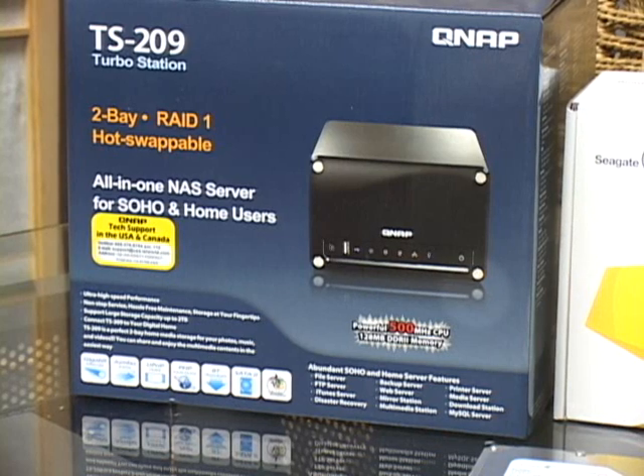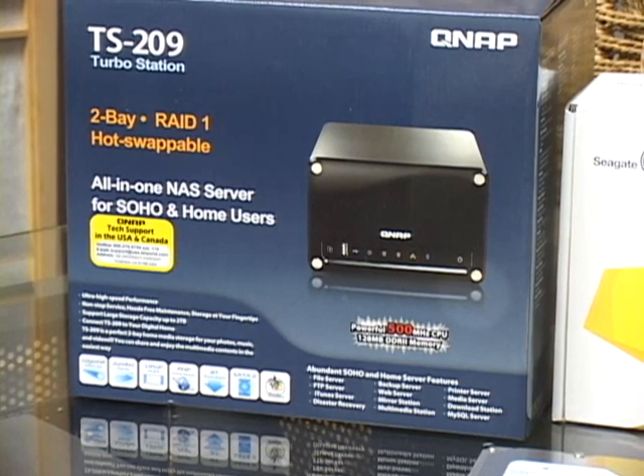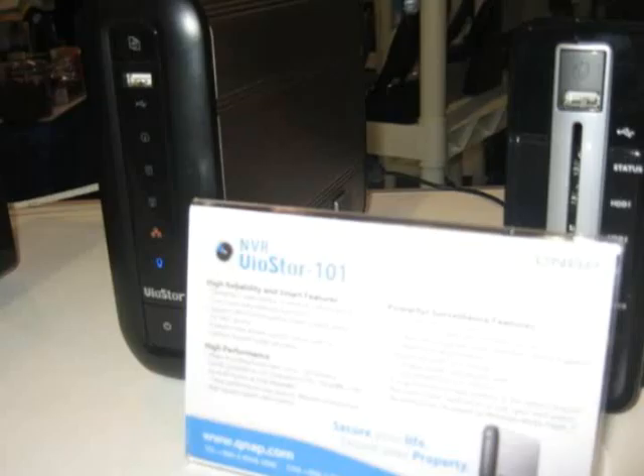Today we've got a little box from our friends over at QNAP. QNAP is a small company that we actually met at CES 2008 in Las Vegas, and they had a line of storage devices. Network-attached storage devices are nothing new, but the QNAP series has a combination of style, size, function, ergonomics, quiet operation, and features that I haven't seen since the early days when we did a review of the infant, now Netgear ReadyNAS.